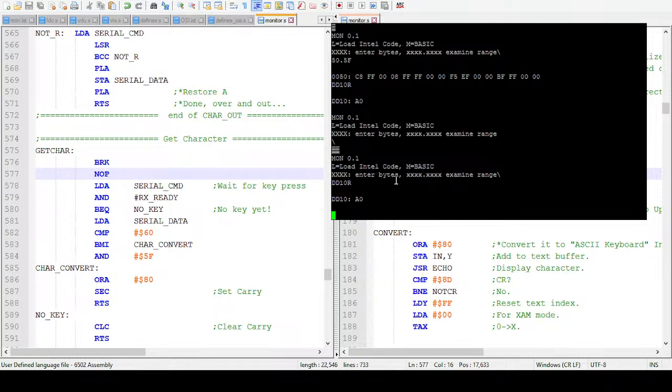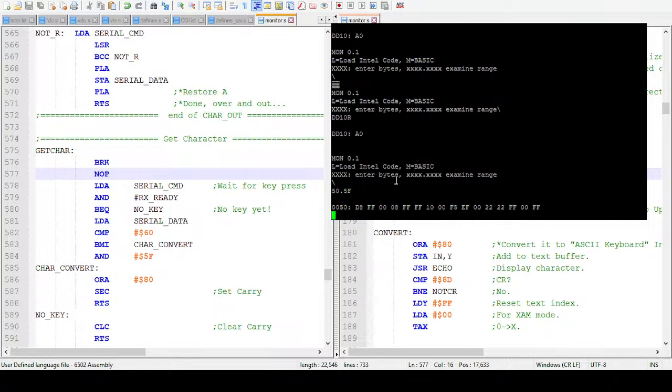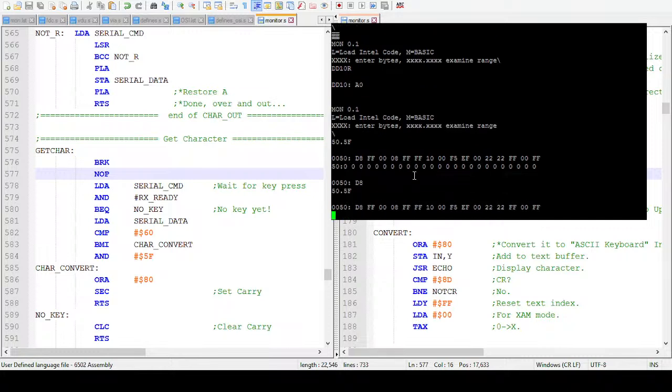Get character. It just failed right there. I think that works.